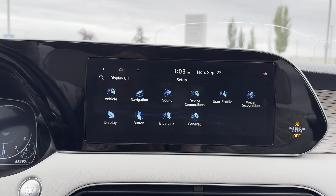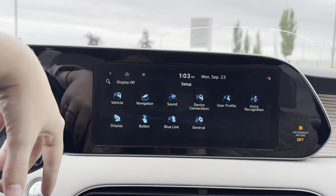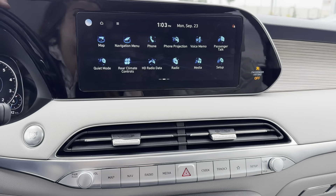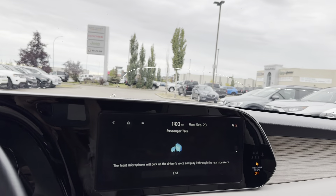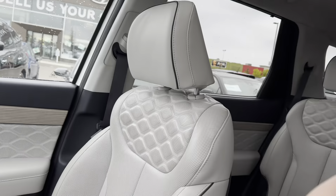Being a Calligraphy Palisade, you do have the captain's chairs in the middle. You also have Napa leather — very high quality — and a suede headliner. You have heated and ventilated seats in the second row, climate controls, a 12 volt, and an actual power outlet for charging devices. This unit comes equipped with all-weather floor mats throughout. You have a moonroof back here and a sunroof up front, with vents to help promote air circulation.